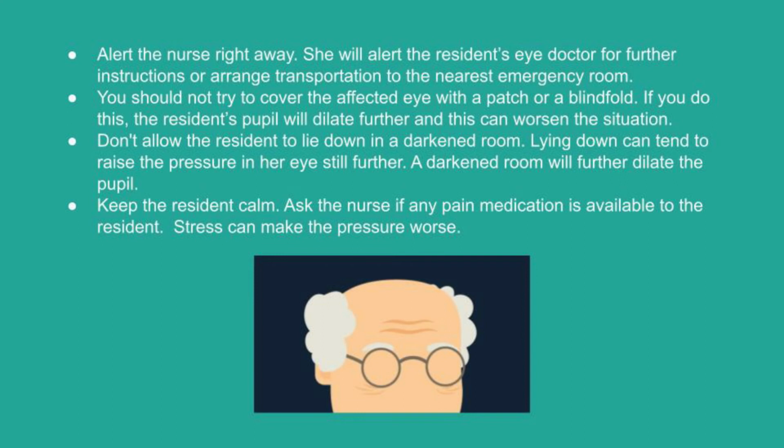You also should not allow the resident to lie down in a darkened room. Lying down can tend to raise the pressure in her eye still further. A darkened room will further dilate the pupil. And the last thing to do is keep the resident calm. Ask the nurse if any pain medication is available to the resident, because stress can make the pressure worse.